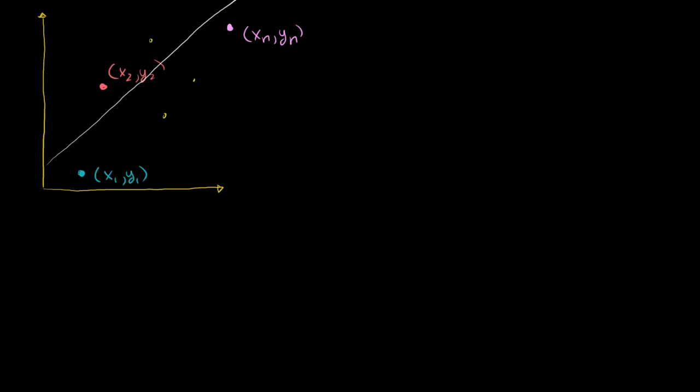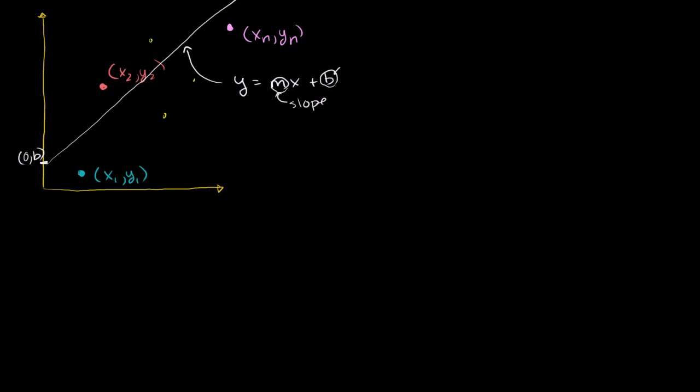So let's think about what that means. So if the equation of that line right here is y is equal to mx plus b, and this just comes straight out of Algebra 1. This is the slope of the line. And this is the y-intercept. This is actually the point (0, b) right here. What I want to do, and that's the topic of the next few videos, is find an m and a b. So I want to find these two things that define this line so that it minimizes the squared error.